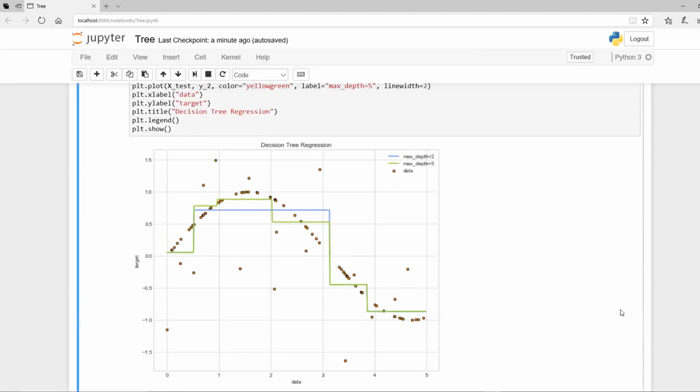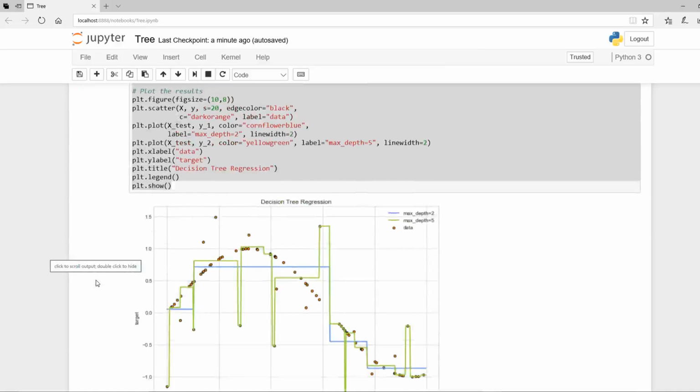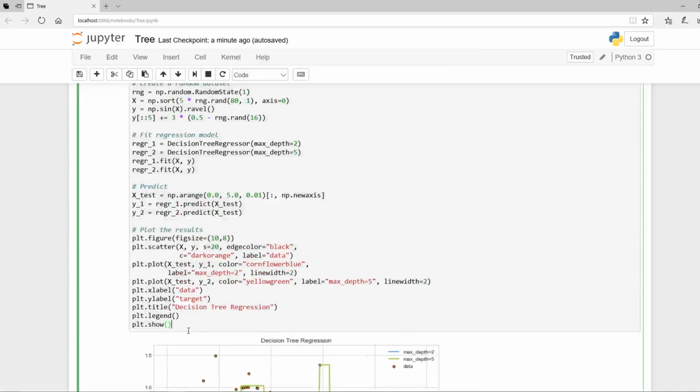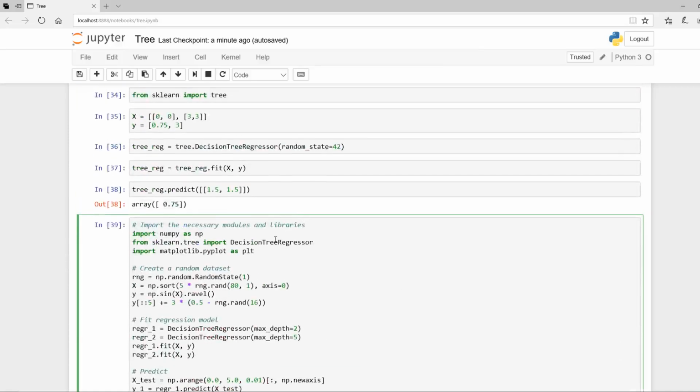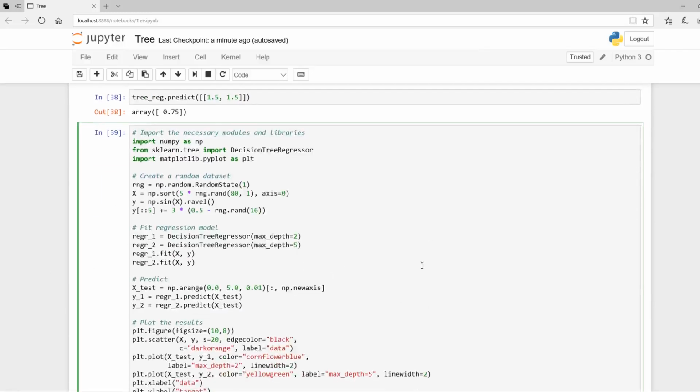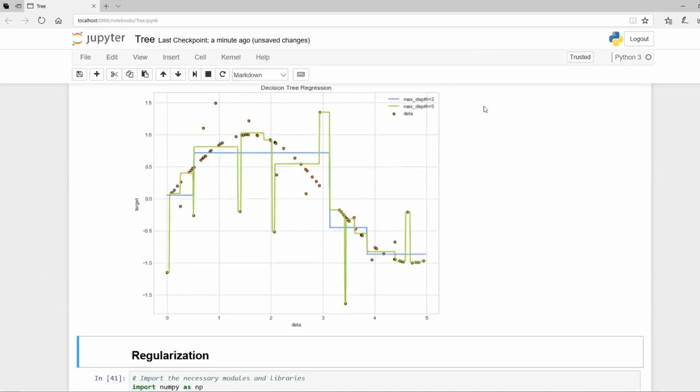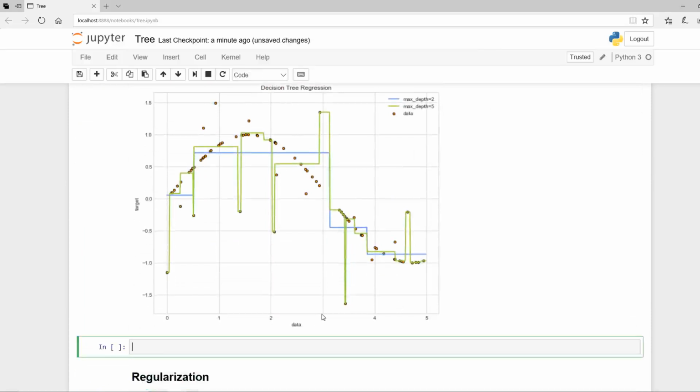Okay, having done that, it's probably a good exercise right now to extend further. We're still going to look at, I'm going to come back to this maximum depth of 2 and 5 and look at this overfitting, and we're going to do the visualization of the tree that we did before.